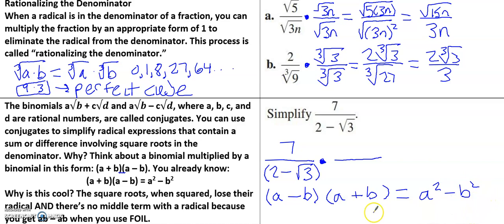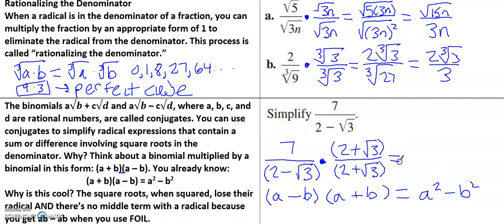Why is that awesome? Because you're going to end up squaring 2, and more importantly, squaring the square root of 3. Now when you square a square root, you end up with what's in the radicand, this 3 that's inside that radical. So what we're multiplying by here is not 2 minus root 3, but 2 plus root 3. And of course, if I multiply by that in the denominator, I have to also multiply by that in the numerator, right? Because we want to multiply by 1, so we don't change the value of this fraction.